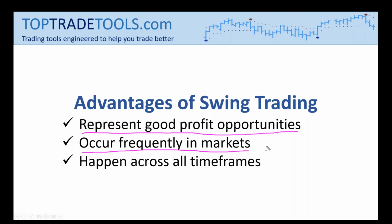So there are some other patterns out there that may be good at predicting where prices are likely to go, but they appear so infrequently that you really can't make a living off of them, or they may not necessarily be the bread and butter of your trading strategy. So swings are around all the time, and they happen across all time frames. You could be a day trader and use this powerful information to identify trading opportunities. You could be a swing trader who trades for a couple-day period, like 3 to 5 days or 8 days, and then you could be longer term as well. Some of the really good swing trading opportunities occur on weekly and monthly charts as well.